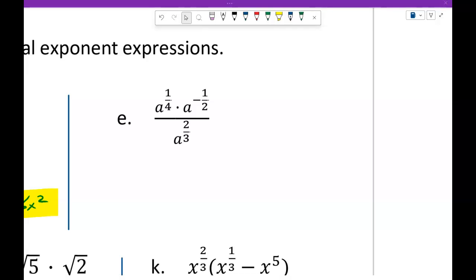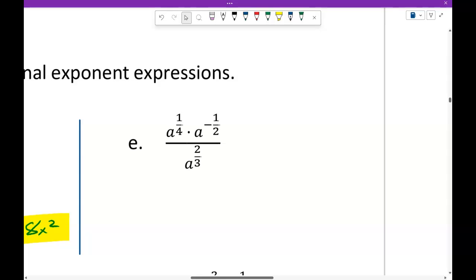Now, because we have multiple properties here, negative exponent rule, quotient rule, product rule, we have a handful of different ways we could approach this problem. I encourage you to try this one on your own and see if your answer is the same as mine, and even if you followed the same process as me.